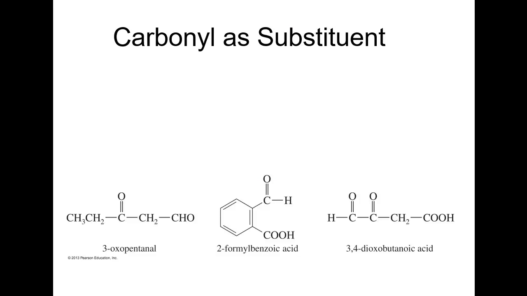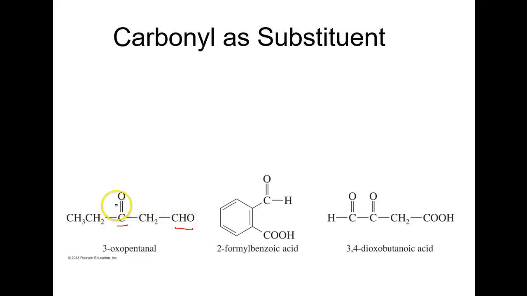All right, carbonyls as substituents. So what happens this time if you have another functional group that takes priority, or if you have 2 carbonyls? Okay, so here's an example. We have a ketone, we got an aldehyde. So what we've always learned is if you have a tie, or if you have 2 groups that are similar, start with the one that's closest to the end. In this case, my aldehyde. So the aldehyde's going to get the priority.